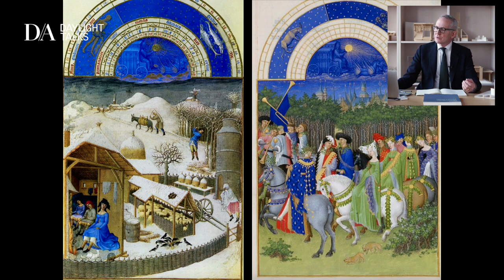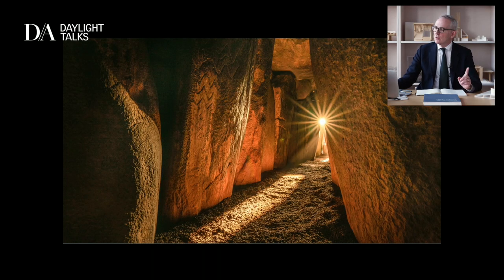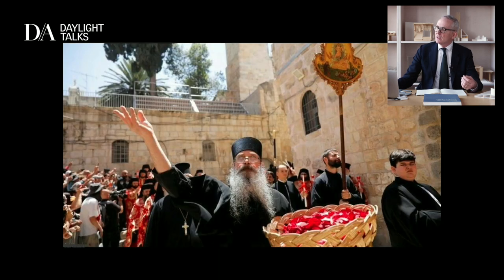Moving on to the sense of seasonal change: these beautiful images from the Duke of Berry's Books of Hours — one showing February and one showing May — give us the sense that not only does our landscape change around us with conditions of temperature, because of the angle at which we face that star, but also our rituals, our festivals, the things that we do and the meanings that we create, are all bound into that cycle. From 3,500 BC on the east coast of Ireland in Newgrange, for one morning at dawn, the sun comes right into the centre of the earth mound and illuminates this chamber — the darkest day of the year.